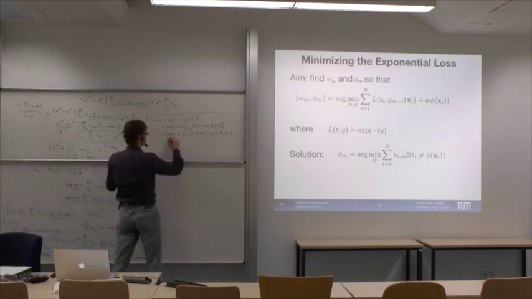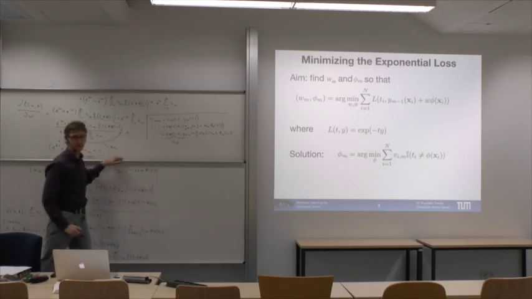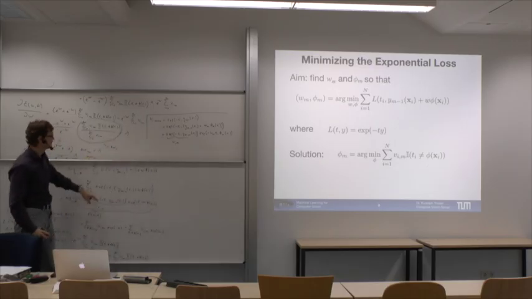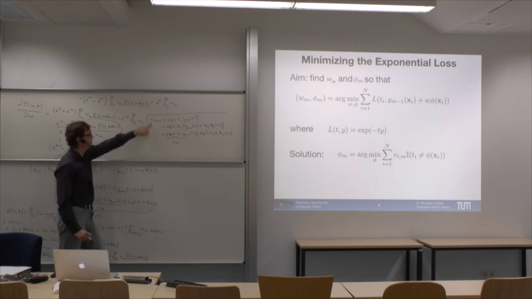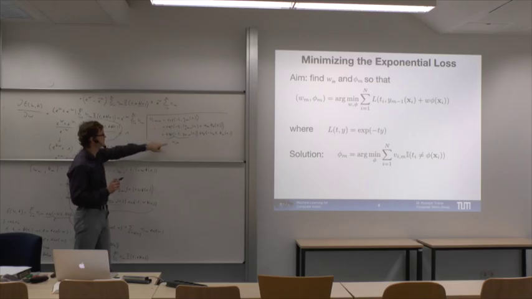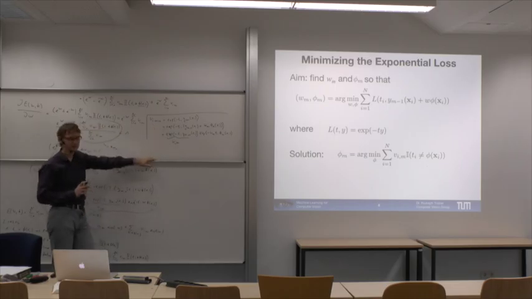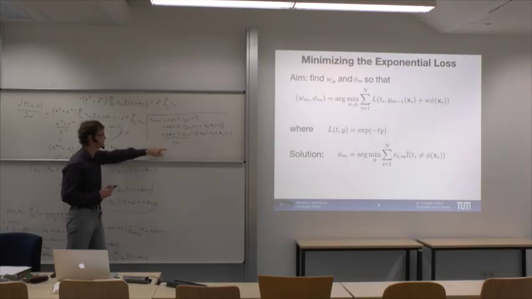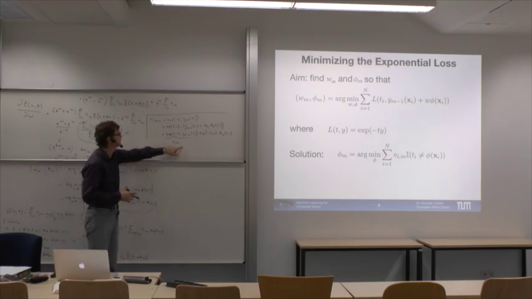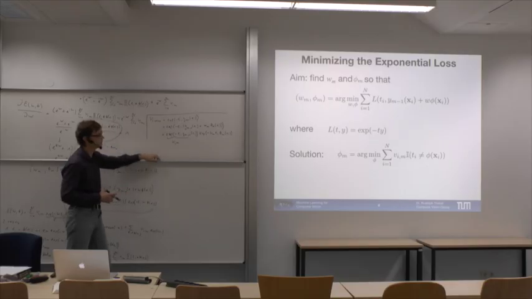Now this is nice because this is our definition of our previous round. This is m, right? This is VIM again. Which means that in the next training round, the weights that we assign to every data point just have to be computed from the previous weights, right? We assume we know these already. We have to initialize them somehow, of course, but once we initialize them, in every training round, we compute VIM plus 1 from VIM.